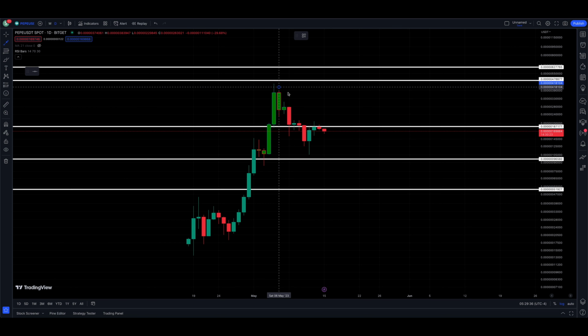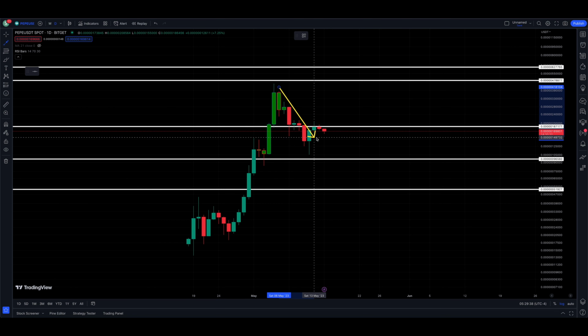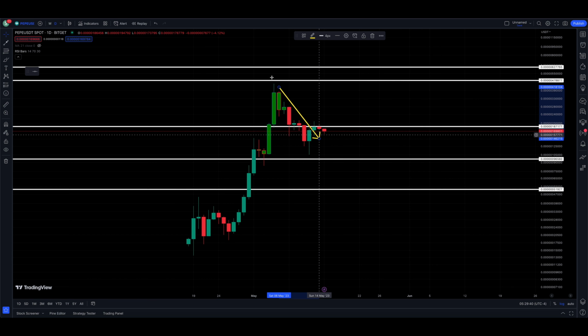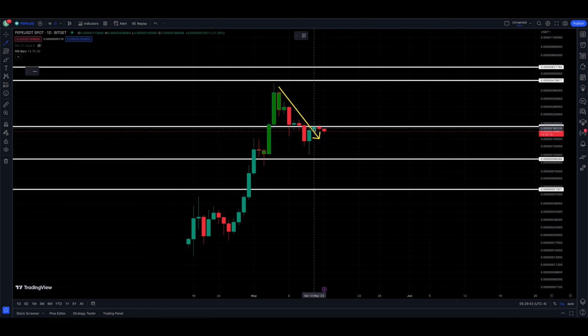So it appears that this wedge here, I'm just going to use an arrow, has a chance to break to the upside. You know, maybe we're starting to see that. So far, it's not perfect, as it started to play out on the 13th, but then we got this little pullback. So it's getting a little weird, but we're still above that imaginary trend line, if I put a trend line representing that wedge there. So that is a bullish pattern.